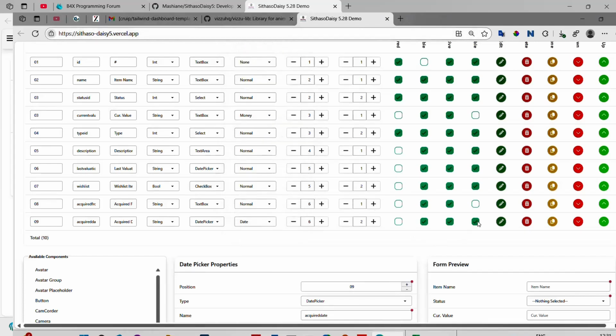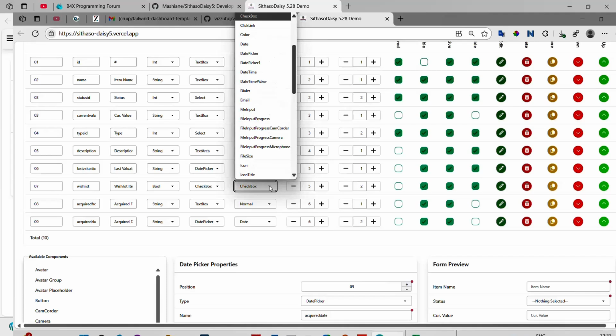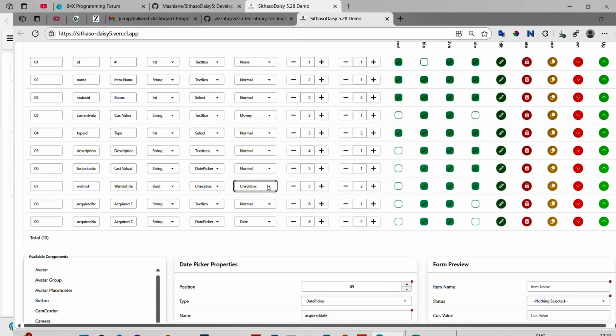But now we can just hide this one because some of this information is not necessary. This one, we can also make it a check box so that one can choose last valuation with a date. Text area, we can just hide this one because it's not necessary to show it.